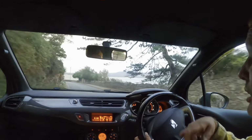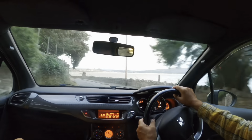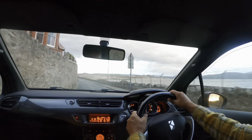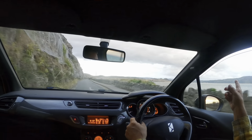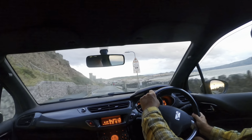This walk is about 3 hours, isn't it, all the way round if you're walking. Yeah. And then we're back onto, this is still Llandudno, but the west shore. Got some white horses coming in. And that's the castle you can't see now. Can't quite see it, it's just right of them humps. What a nice beach.